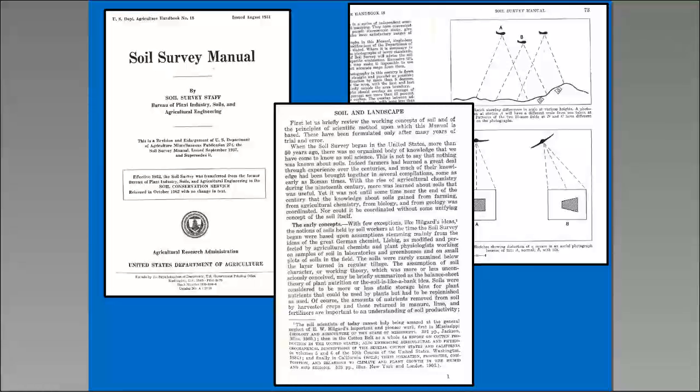Okay, so that's the 1951 Soil Survey Manual, and if we look at some of its contents, you can see the emphasis on aerial photography. What, in my opinion, is very interesting about reading that manual is the history. So now soil survey has existed long enough that it has a history. Unlike the 1937 manual, where we know Charles Kellogg wrote it, we don't know exactly who wrote the 1951 manual. It is now the soil survey staff.